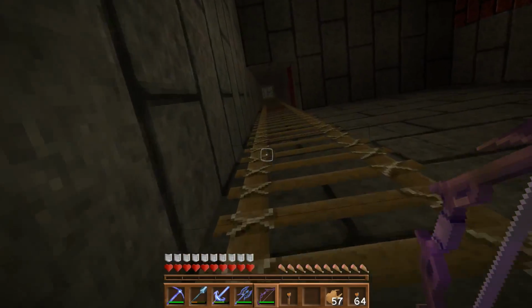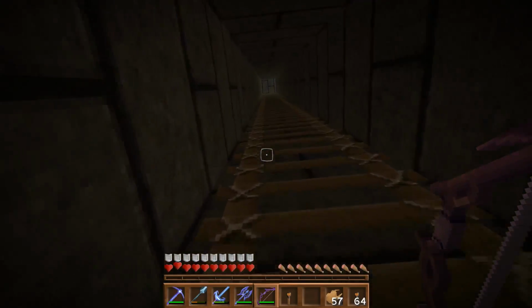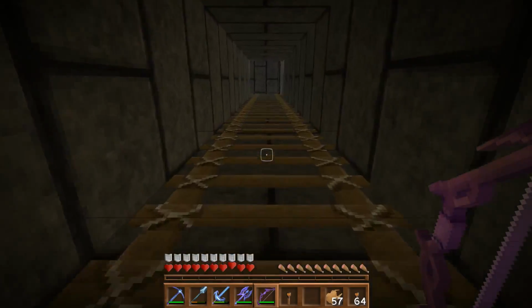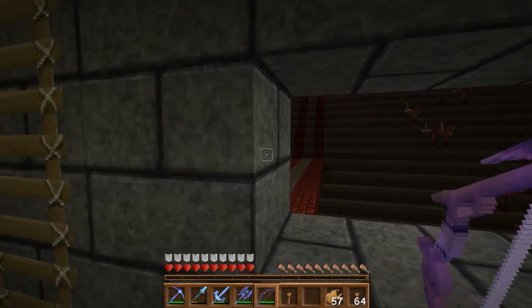So we've checked the rooms out. Let's just climb all the way to the top, to the big bowl, the big upside down pyramid that's up here. I do hear a ghast, which is not good. They like to shoot at you and mess stuff up.